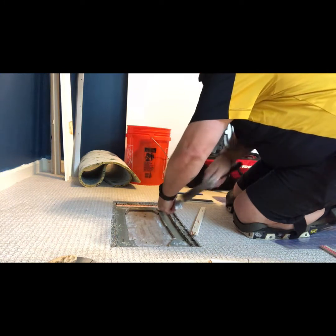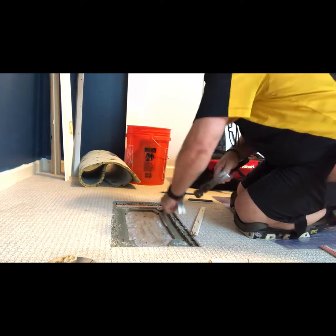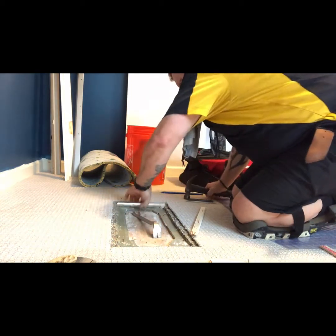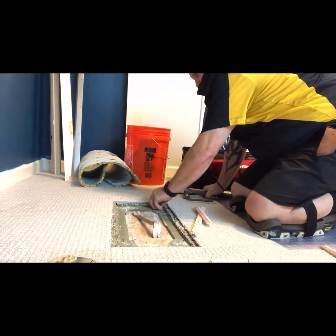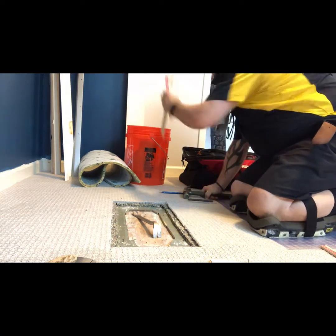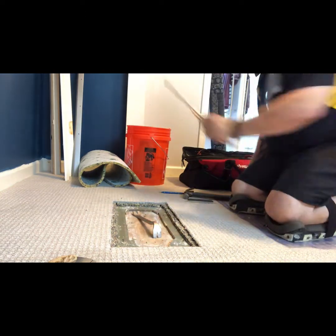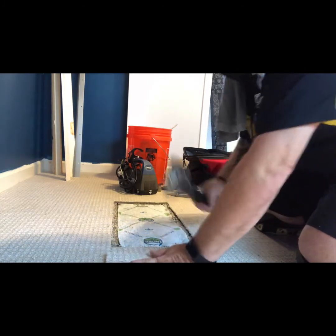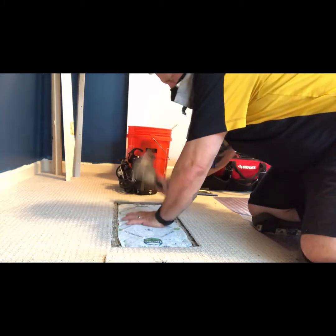Always clean up as you go too. Keep yourself a bucket or a trash bag, and always throw your scraps away so you don't hurt yourself or someone else that's in the same area where you're working. Once you have removed the tack strip, go ahead and install a new piece of padding where the hole is.